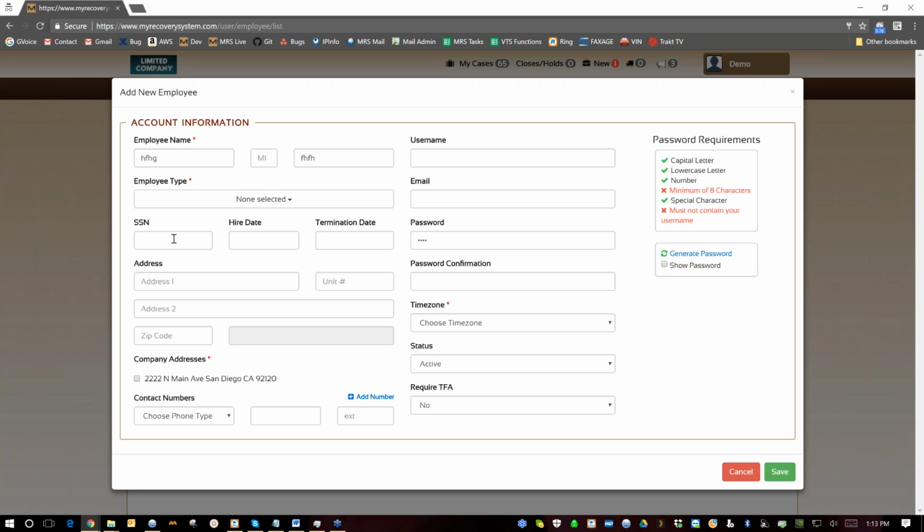Information, if you want to put this info in here, you can. This field right here, you have to select something: administrator limited, caseworker limited, and field agent. You can select either one of these, and then you can also select this in addition to one of these right here. The reason why you might want to select a field agent limited is that it will allow that user to utilize our mobile app, which again is free, and it will auto update.